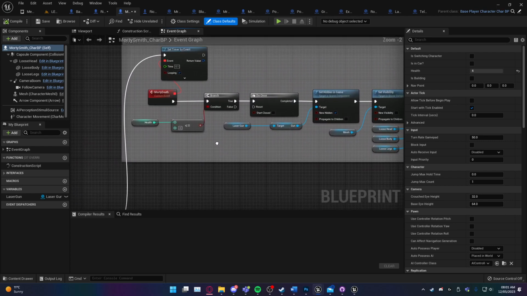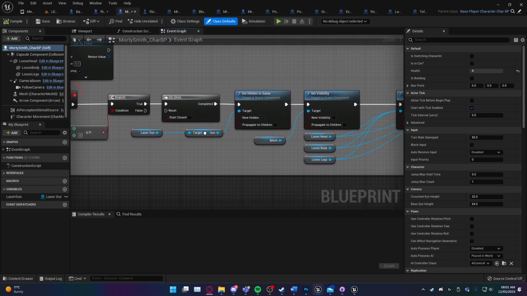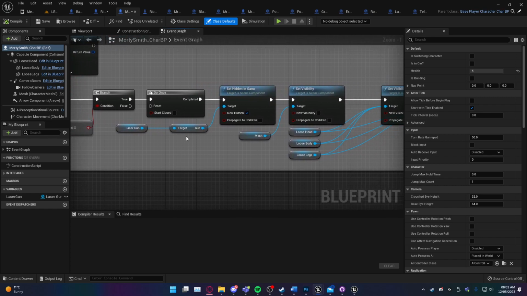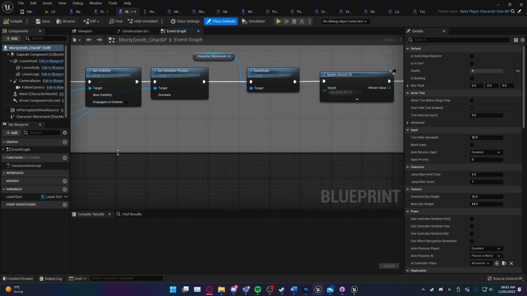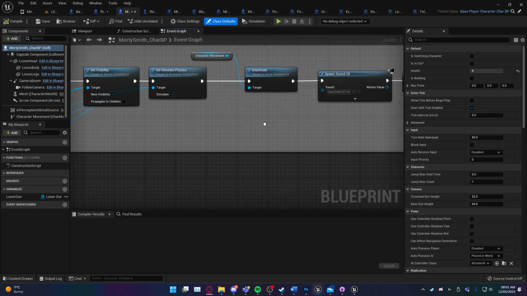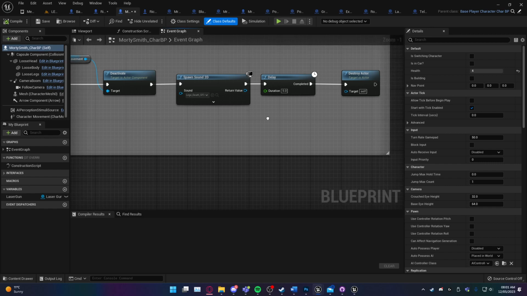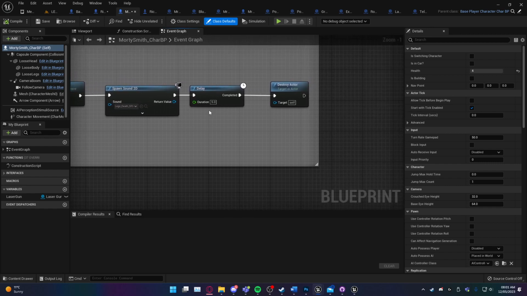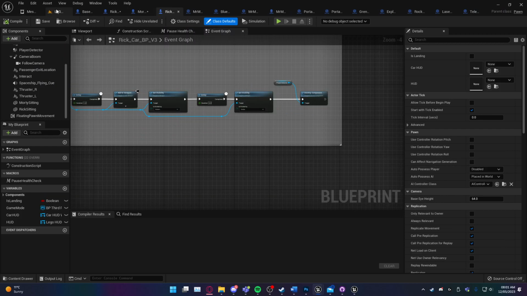And to check the health, if the health is less than 0, then the gun is hidden in game, the mesh is hidden in game, the loose head, body, and legs is set to visible, and they simulate physics, so it has the classic Lego break apart death animation without needing an animation. Spawns the death sound, and after 5 seconds, the actor is destroyed. And this is the same for Rick. So that's about it.